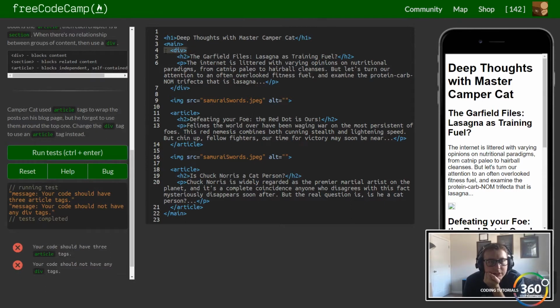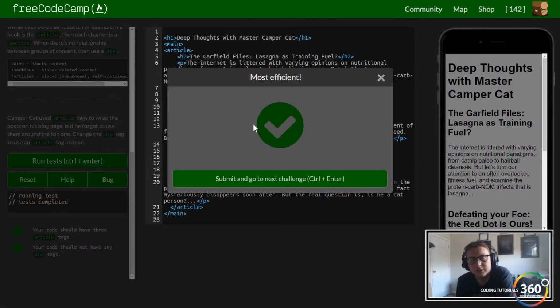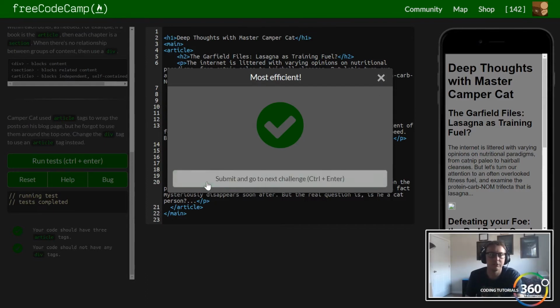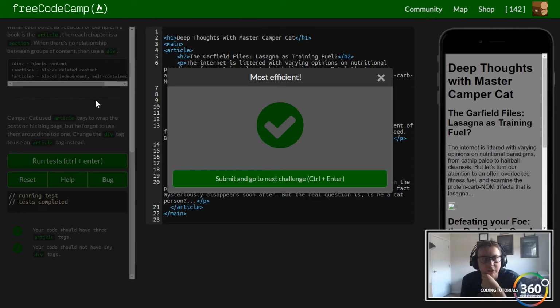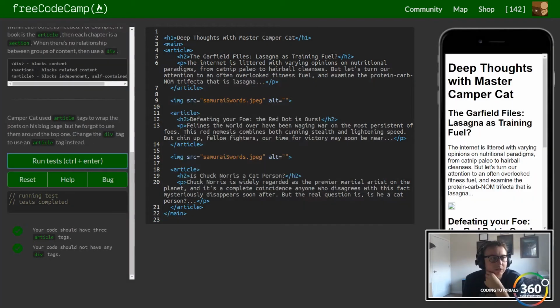So instead of divs here, what we want to do is, because these are all articles, use article tags. Articles are kind of similar to divs. These are more HTML5 tags that have a slightly different purpose, but are still containers at the end of the day. And all we're doing is correlating everything. These are our articles. These are article containers. That's really all you need to know about that. There's also sections, and some additional things.